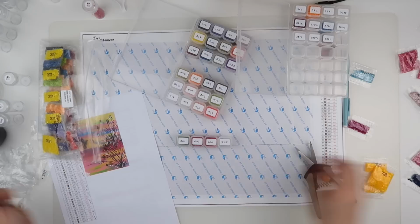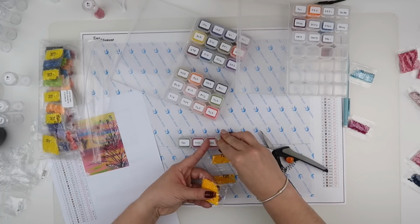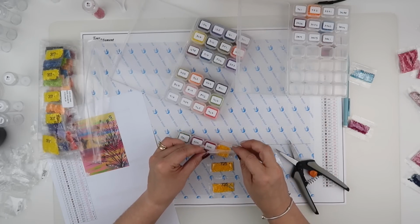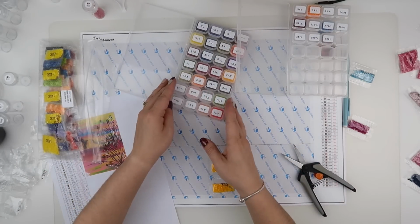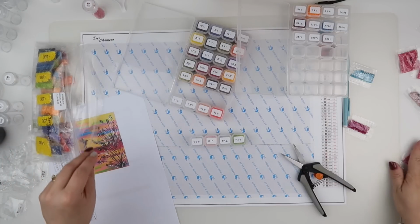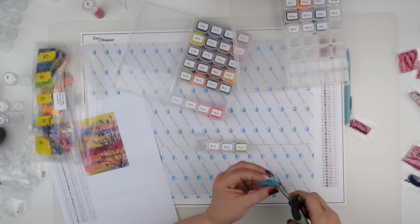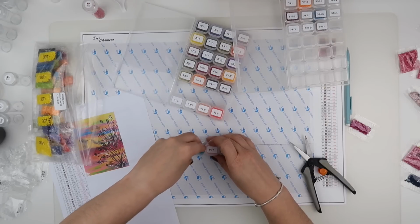And then 725. We need 716, so I'm going to go straight in with the big pack. And I doubt I'm going to need the second one at all. Okay, then we've done the next row, so we're down to 807. Show you what this one's like. Oh, that is this teal blue. We only need 73, so we've just got one pack of that, and again probably have half of those left over.